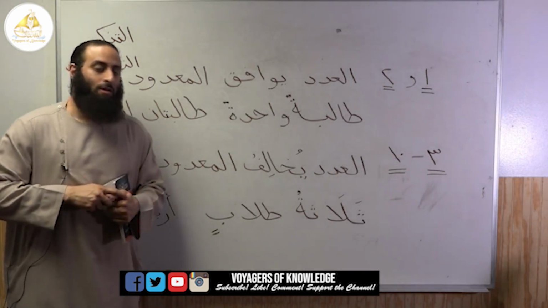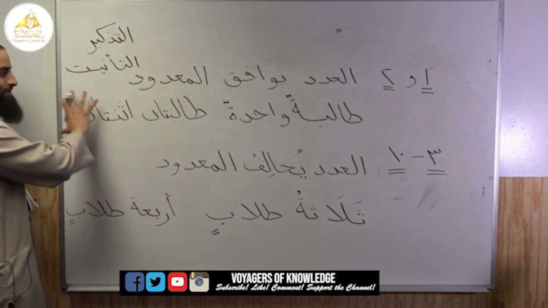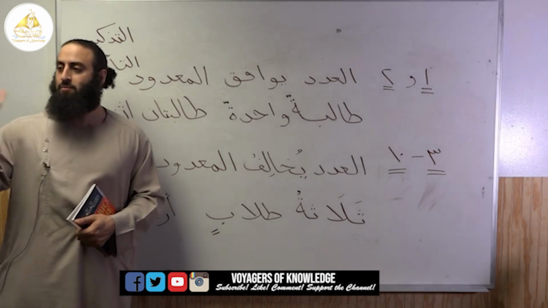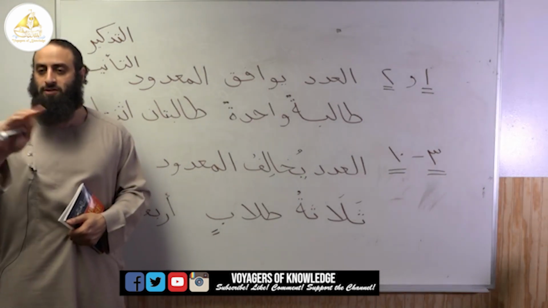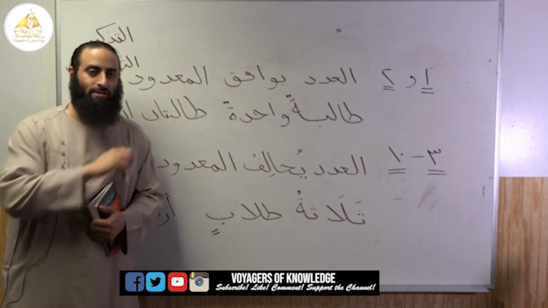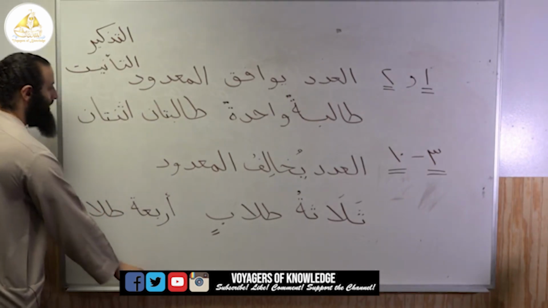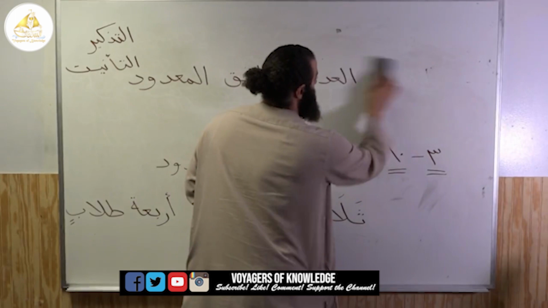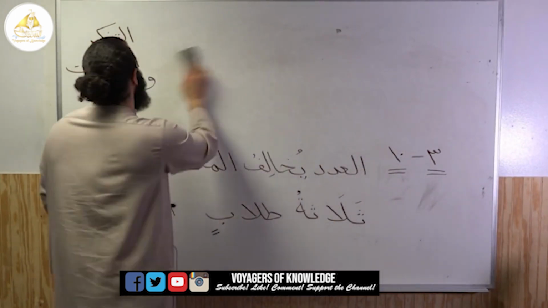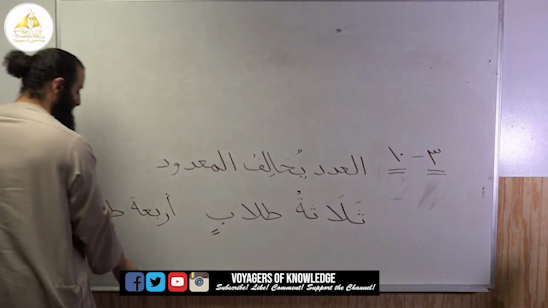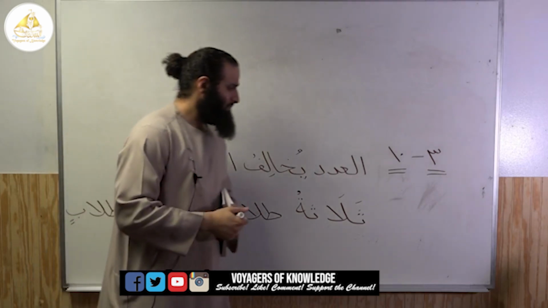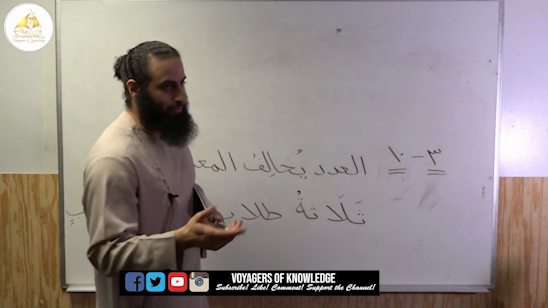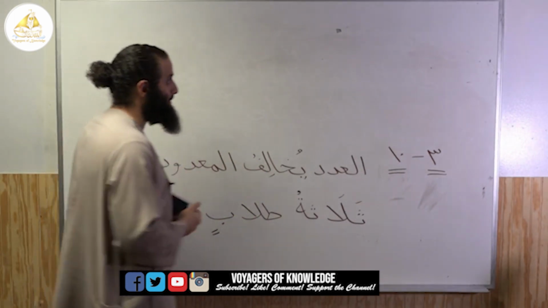Now, if this is clear, I'd like to erase it. For numbers 1 and 2, the adad and ma'dud are the same gender. Is this understood? Can I erase the top part? Because this is what we took last week, but it's very, very easy to forget this, so I want to make sure you have a good grasp on it. Excuse me, I still got that sawdust. We're doing some construction for our online viewers.